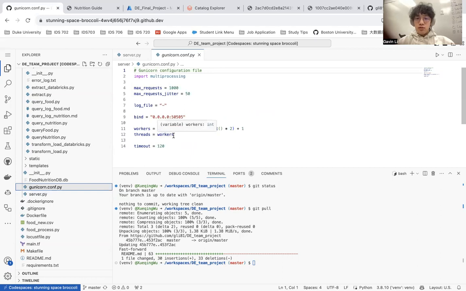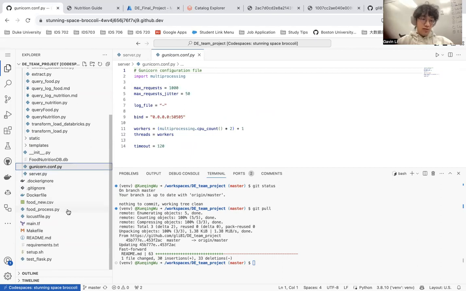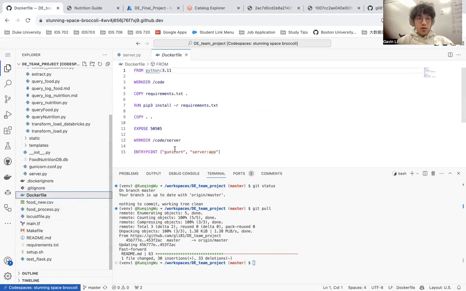And to deploy the website, we first pack our project into a Docker image. And the Dockerfile here contains all the packing instructions we have. And we use the Docker build command to pack the project and push it to Docker Hub with the Docker push command.